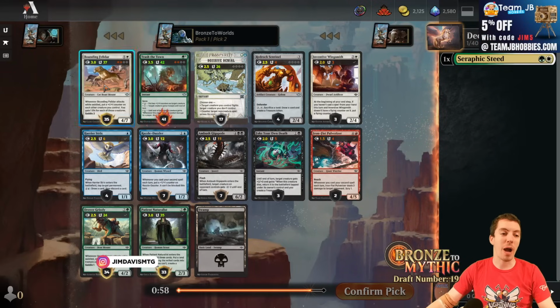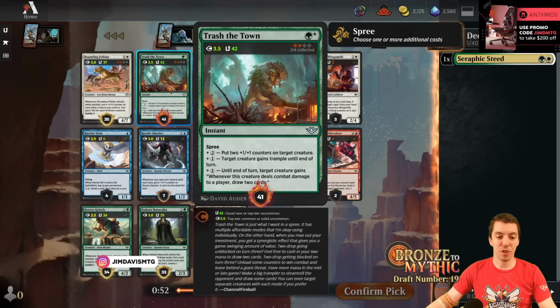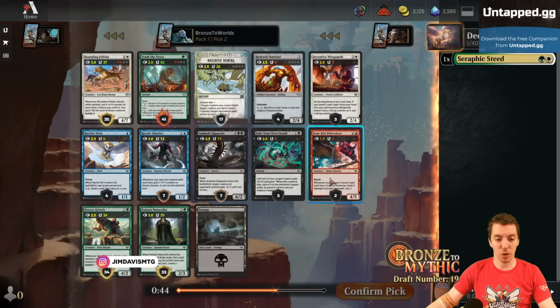You get past Bounding Feldar, which is a huge monster. Oh my god. Also past Trash at the Town, which is an excellent combat trick / card draw spell. Both really good. We got a Grizzly here, a Naturalist, and then a pretty bad pack, though. All these cards in this middle row here are pretty unplayable. So we're going to trash.